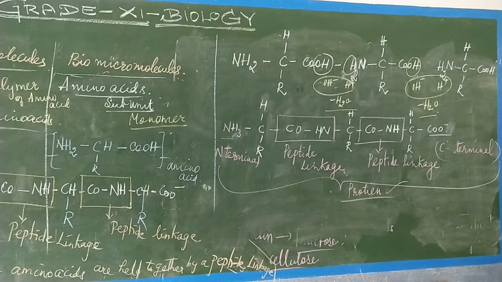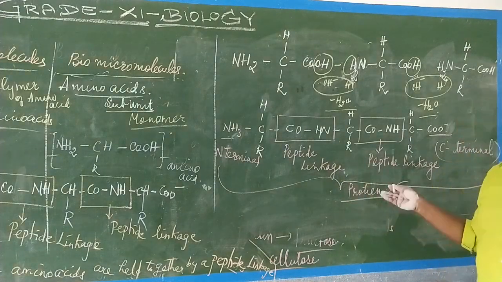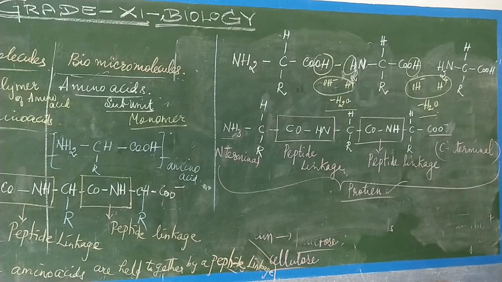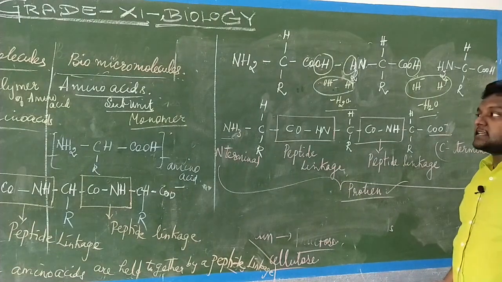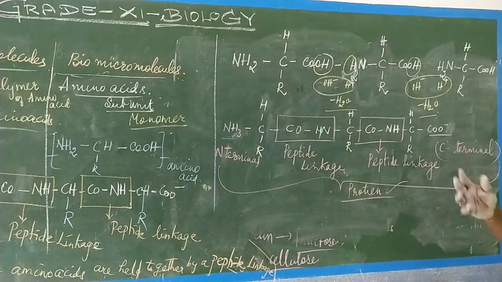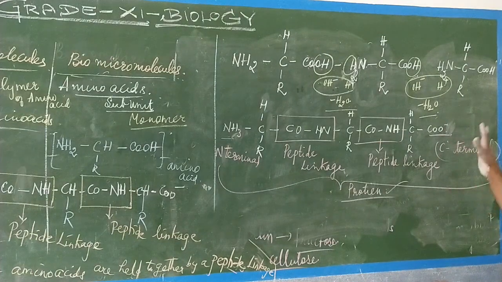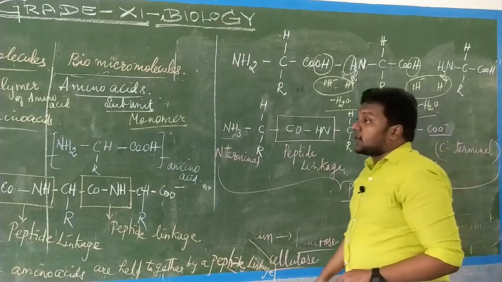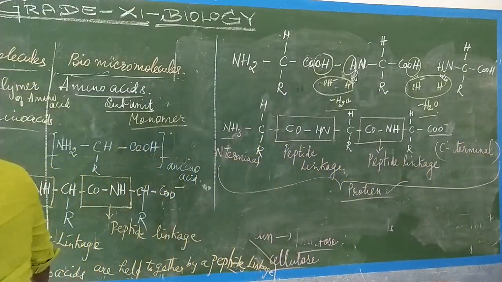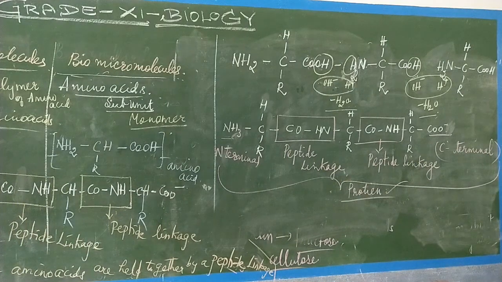So protein is a biomacromolecule, and an amino acid is a biomicromolecule. In the previous class I explained a lot about amino acids and their classification. Now we go to the protein, how its structure has come, emerged and formed. Now we go to the classification of proteins, again very important. Proteins are broadly classified into 4 categories: primary protein, secondary protein, tertiary protein and quaternary protein.